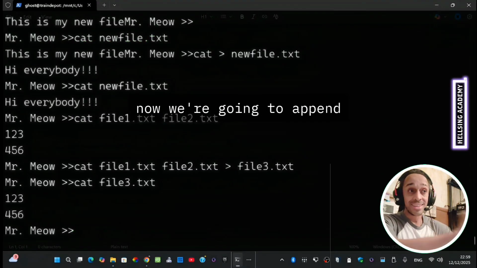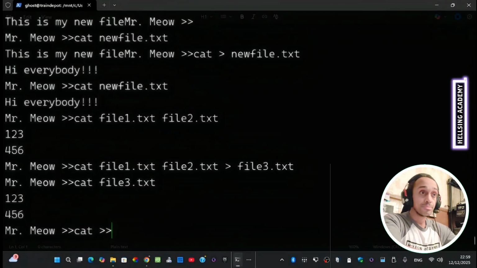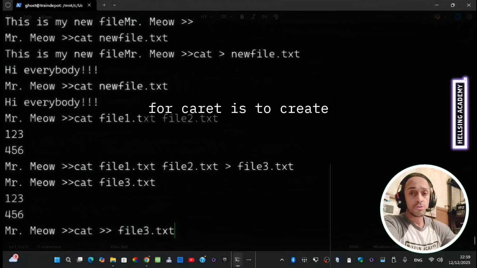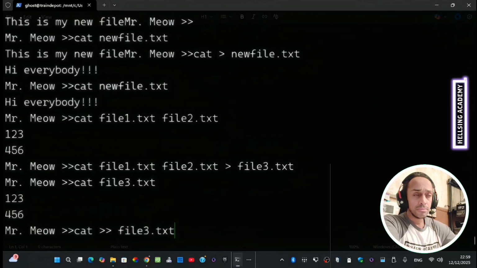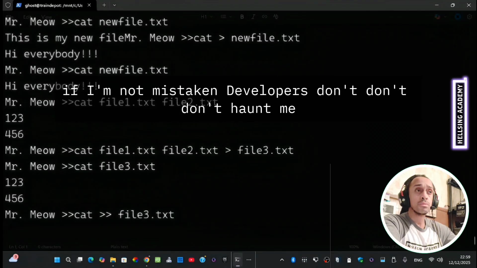Now we're going to append that. So we're going to push cat, and then file3.txt. Now this lets us append. Basically in Linux, one carat is to create or overwrite, and two carats is to append. In programming too, at least with Python, if I'm not mistaken. Developers, don't hound me.